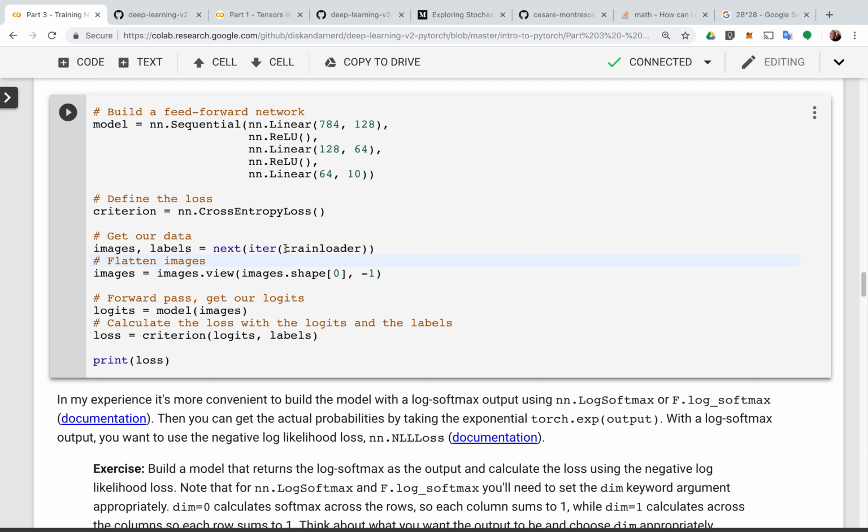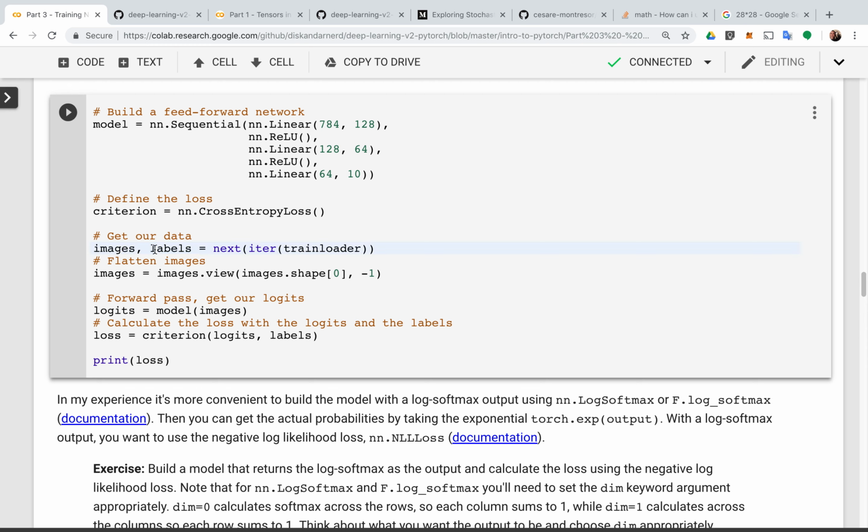All our data is already in a train loader. We can iterate it with the iter function, and then call the next function, and this is just going to keep iterating from the first until the last images, and I'm just going to put that into two outputs.